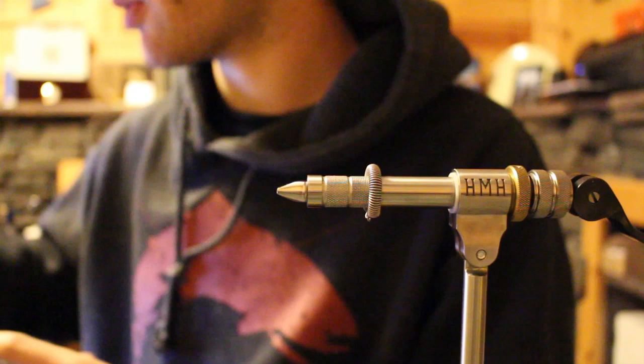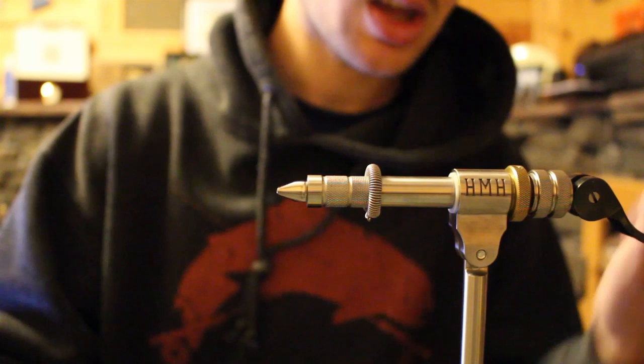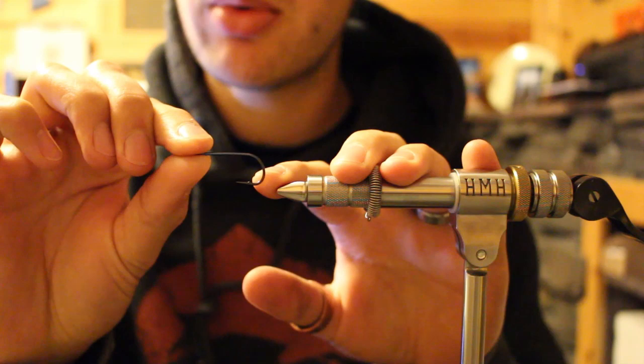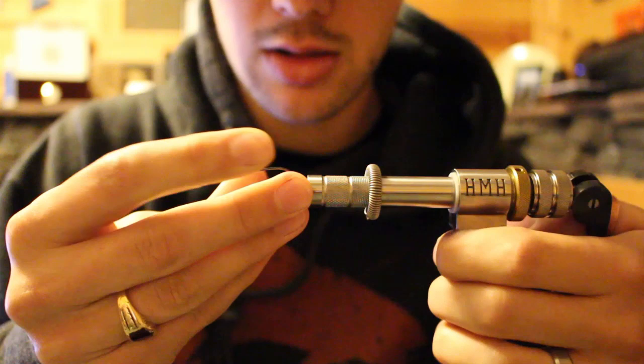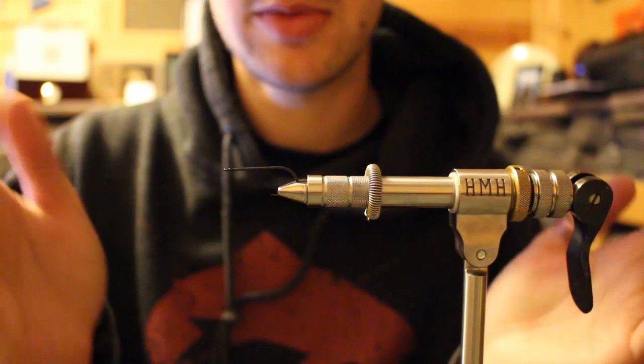I don't want to zoom in too close to the vise because I want you to be able to see my bobbin and my bobbin hand. This vise can run up at an angle, like most vises — you typically tie at an angle. I'm going to go over a proper hook placement and jaw vise system. For the most part, you're looking for about the halfway point on your bend down to your hook barb — that area is what you want inside your jaw system for the best grip.